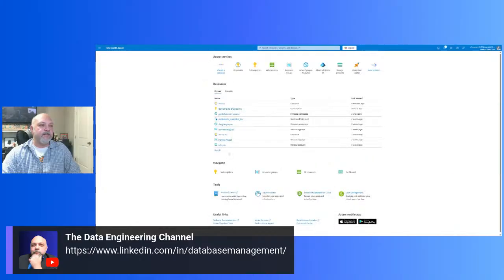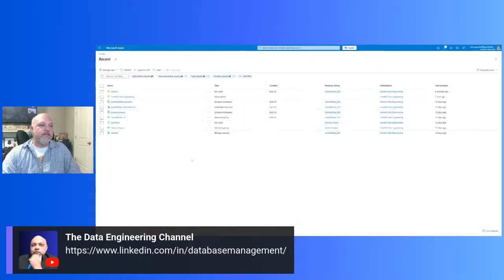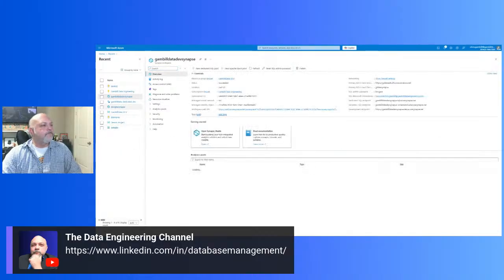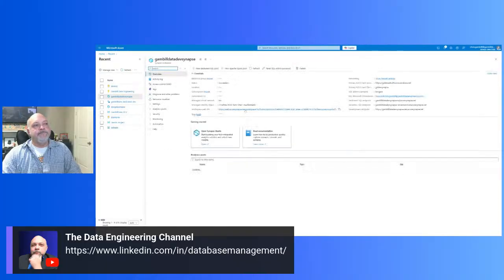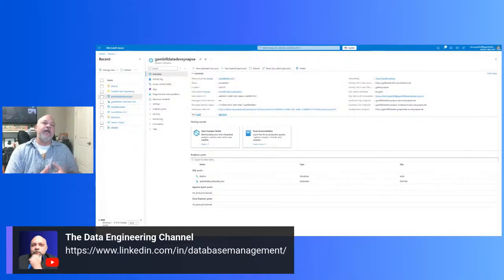So let's jump into ADF and Synapse. Let's jump into the Synapse workspace. For those of you that don't know, ADF and Synapse are incredibly similar, really almost identical from a pipeline standpoint. So what I show you here is applicable to ADF as well as Synapse. Give it a second to spin up.